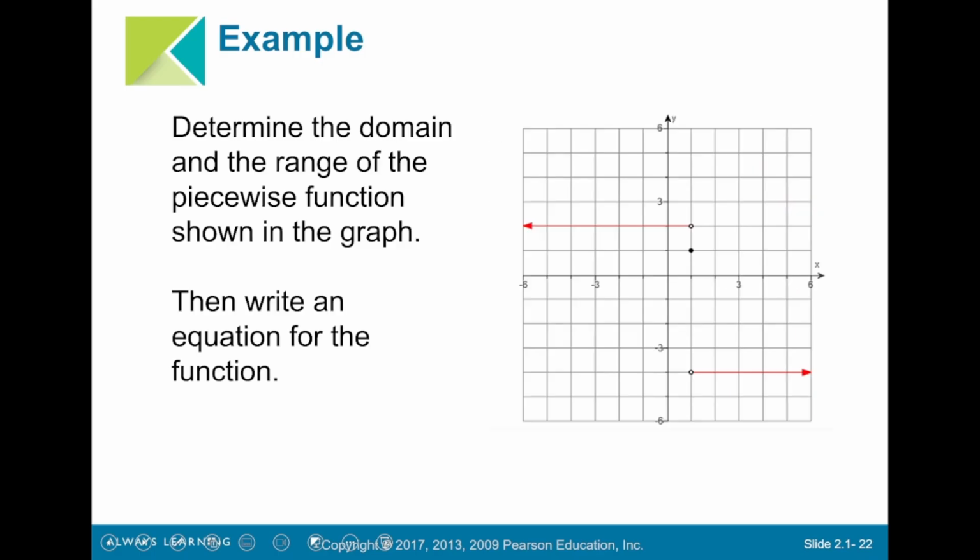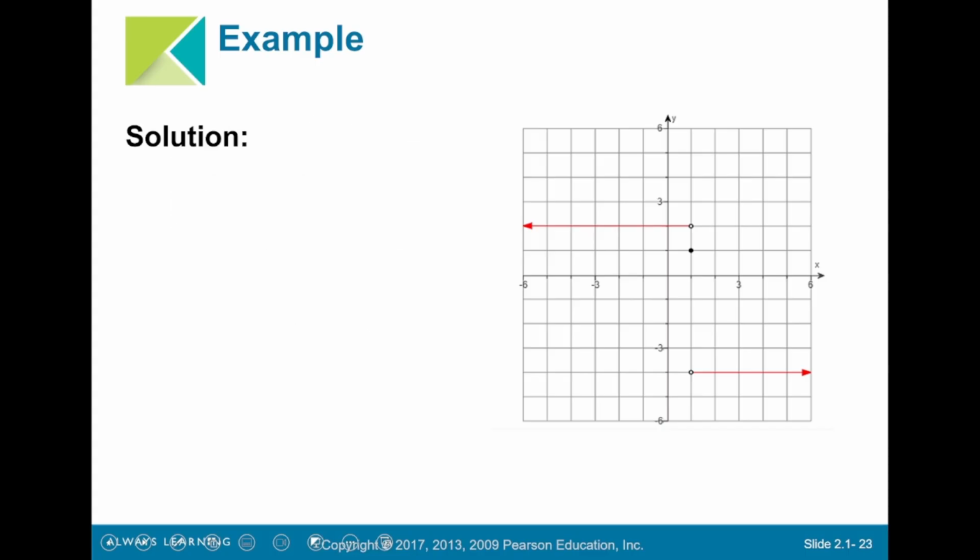Now let's say that you're given a graph and we need to write down an equation for the function. In this case, we're also going to be thinking about the domain and range of the function. So we're given this almost step-looking function where it's evaluated for a while at 2, and we have an open circle, we have a dot somewhere in the middle, and we have another open circle at the bottom, and it continues on at -4. So we want to write this down. f of x equals, and I count 1, 2, 3 things happening. So we're going to have 3 lines here.